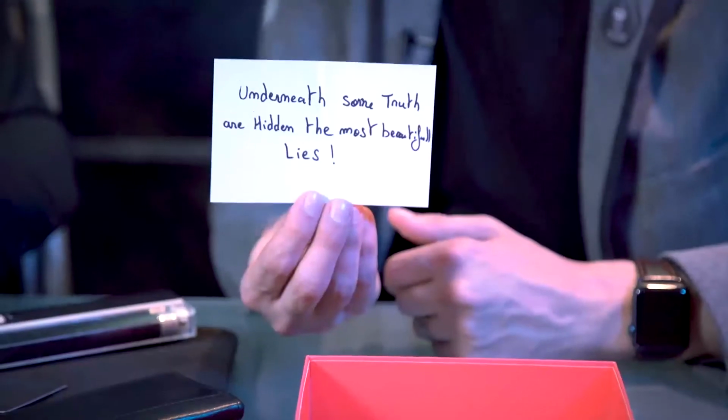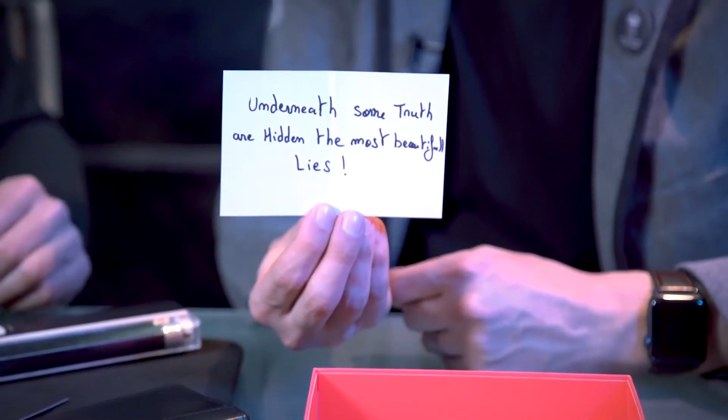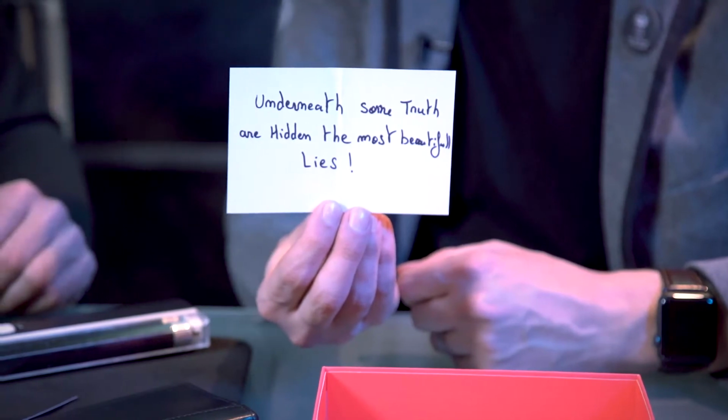So here's the revelation. It proved that from the beginning on this table there was a card with this hidden. And then you're telling me this all in the box, so you can look also in the box and find the message that basically tells that underneath the truth, there are beautiful lies, and you say that's the only truth I told during the whole routine. So you're basically playing a little game with him, so he knows that you're really not a faithful truth teller.